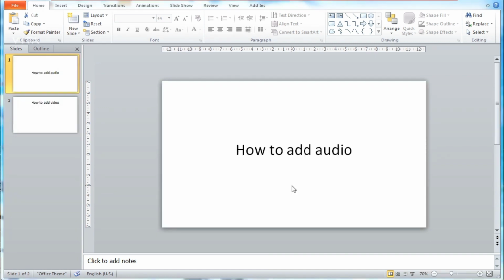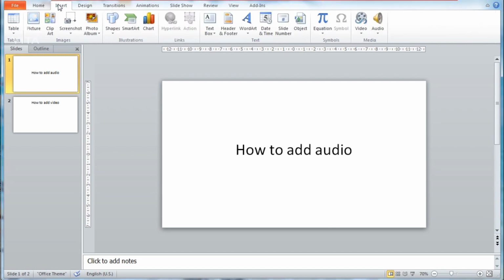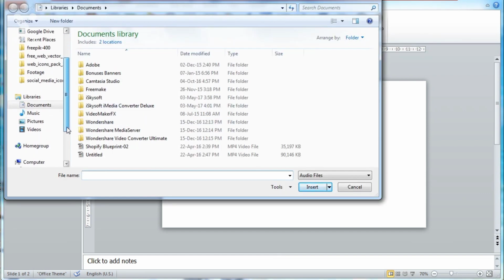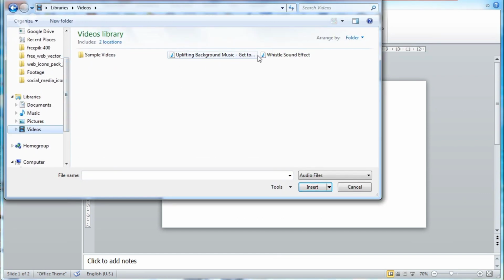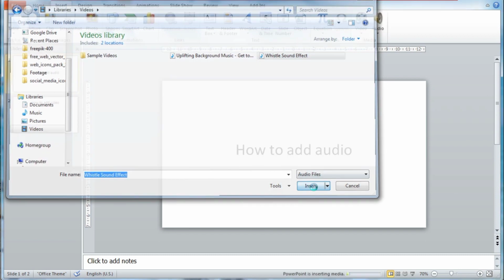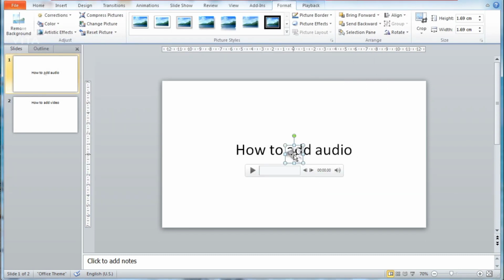Welcome back. In this module, we're going to insert audio and video to your PowerPoint slides. First of all, for audio, all you need to do is click on the Insert tab. Then, to the far right, click on the Audio button. Choose Audio from File to start importing your preferred audio from your computer. Once you insert the audio, a speaker and controller icon will appear. You can drag the icon to any position in the slide. That's about it for adding audio.